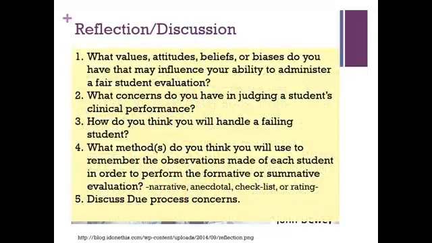Here are the questions for your consideration as you review the module. What values, attitudes, beliefs, or biases do you have that may influence your ability to administer a fair student evaluation? What concerns do you have in judging a student's clinical performance? How do you think you will handle a student that is failing? What methods do you think you will use to remember the observations made of each student in order to perform the formative and summative evaluation? Will you use narrative, anecdotal, checklists, or a rating scale? And what about due process concerns?